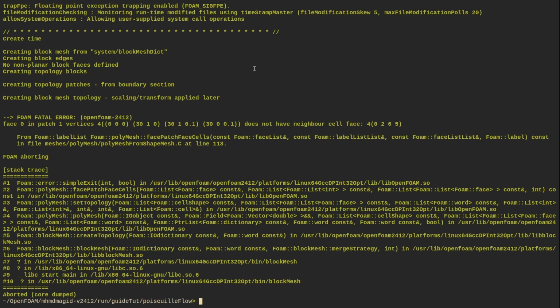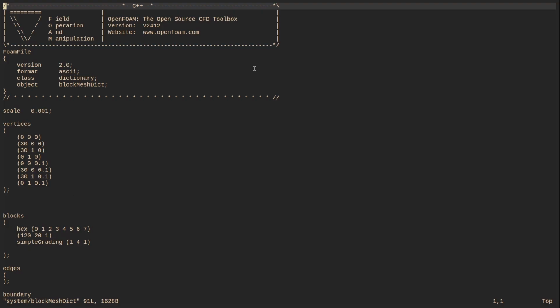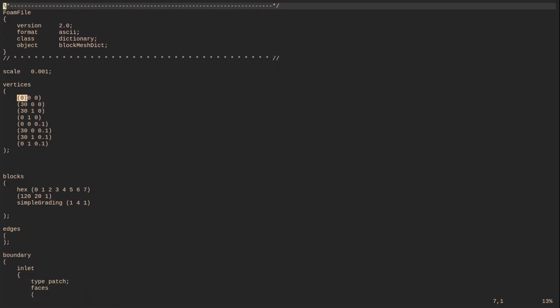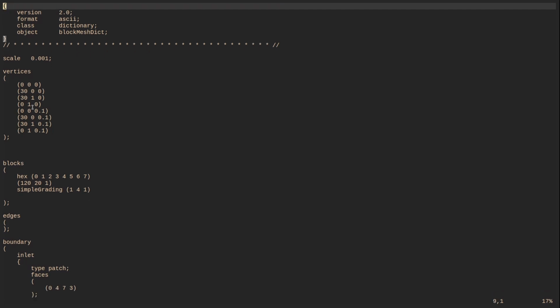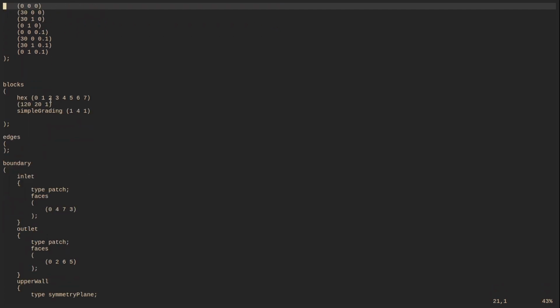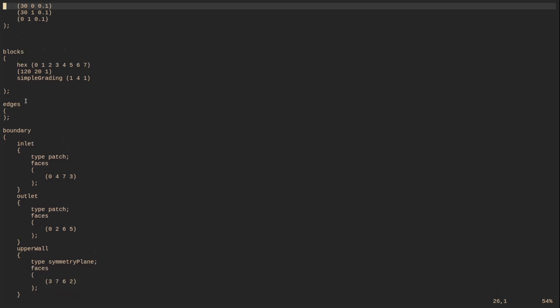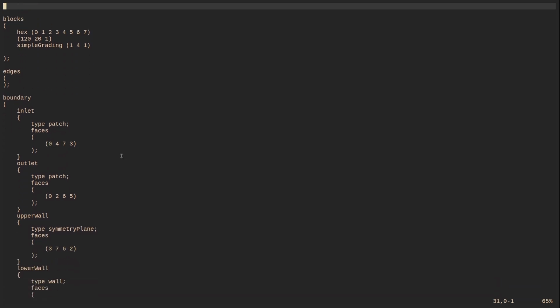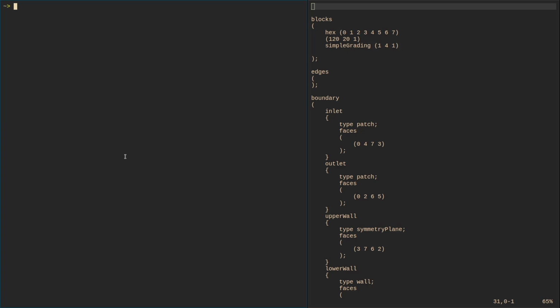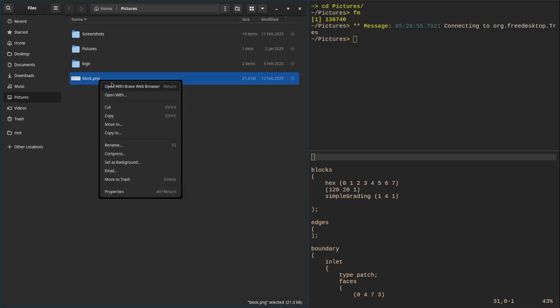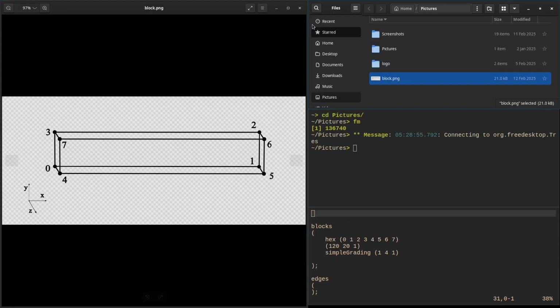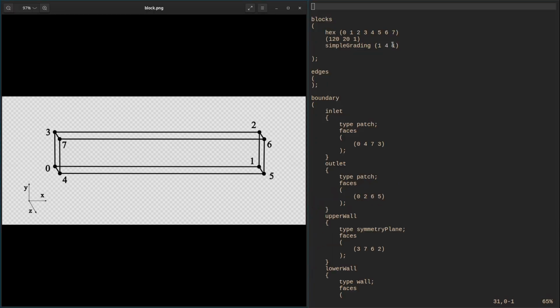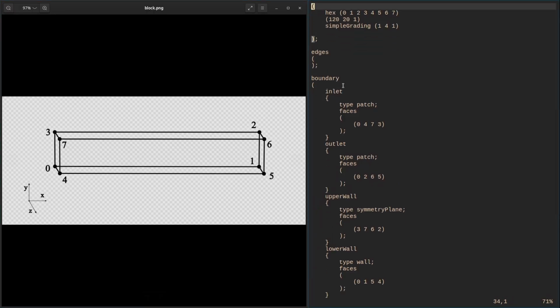We can check this again. The vertices are correct, I think. The block is correct. So let's open the schematic again to see the boundaries. The inlet is good.